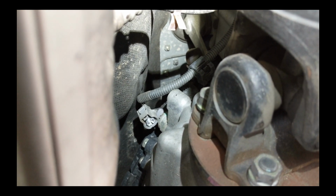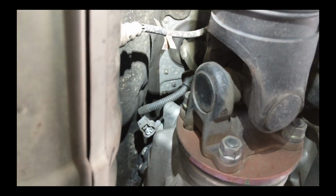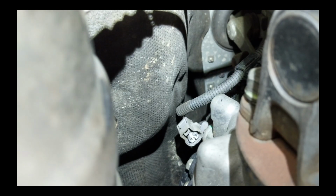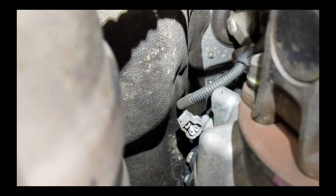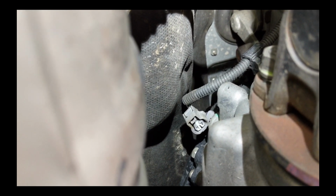Alright, I got the electrical connector off. It's pretty easy. I had to use two hands, stick one arm right through where you're looking at, right by the drive shaft here, and wrap my other arm towards the rear, and then stuck my arm up through there someplace to allow counter tension, so I can push on that little tab. It looks like a tab at the highest point of that harness. Push in and then push up to pull it off.